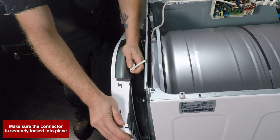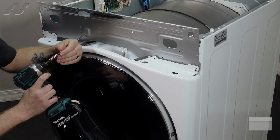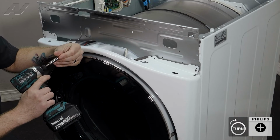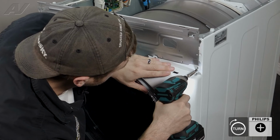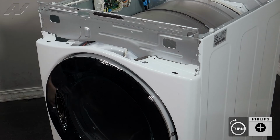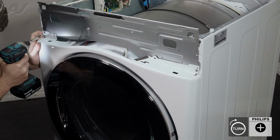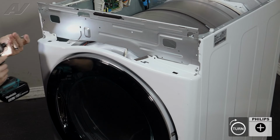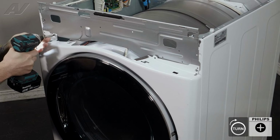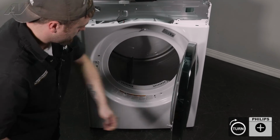Let's reinstall the door switch harness. We have our drill ready. Let's install the first screw. Do these other 2. Followed by the 2 inside.